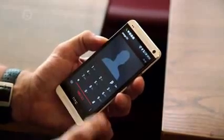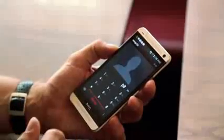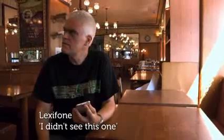The main issue I had with Lexiphone, apart from the constant annoying voice prompts, "To activate or deactivate Lexiphone translation, press the star key twice," was that when it came to translating more complicated sentences, it was even more hit and miss than Google Translate. I get it. See, this one. Well, that's interesting. It started off well, but I think it's going to have to get a good deal slicker before you can rely on it to meet up with your friends.